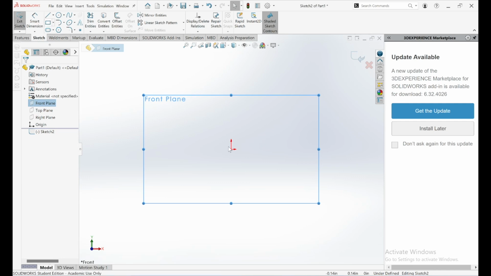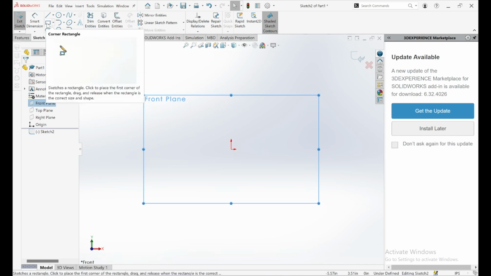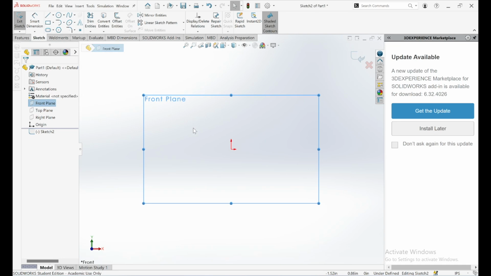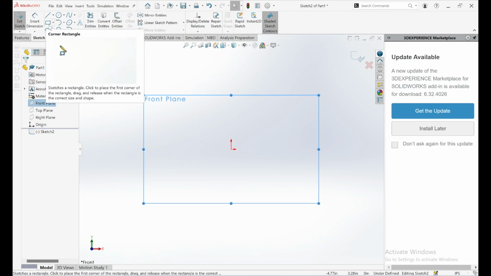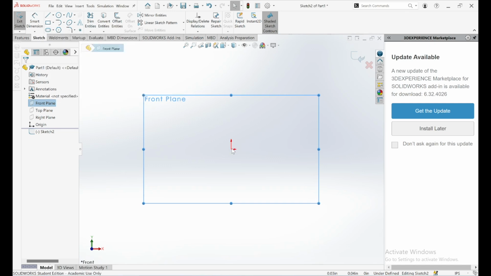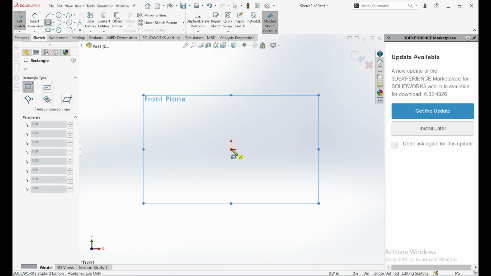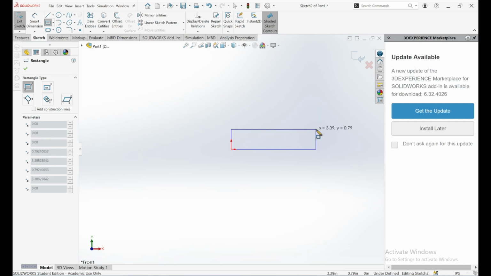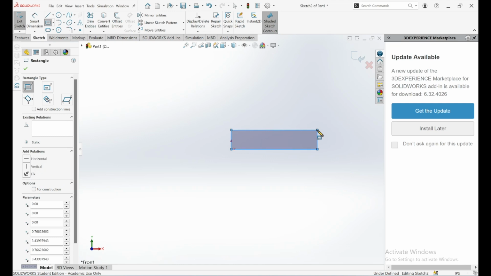In this tutorial, I'll be creating a Warren truss, so most of what I'm doing, you guys should not be copying word for word. But this one is the main beam, which is universal for all the bridges. So feel free to sketch along with this video. You're going to go up to the left-hand corner and select corner rectangle. Come back down here, hover over the origin so it turns orange, click it, drag, and then click somewhere up in the upper right-hand corner.